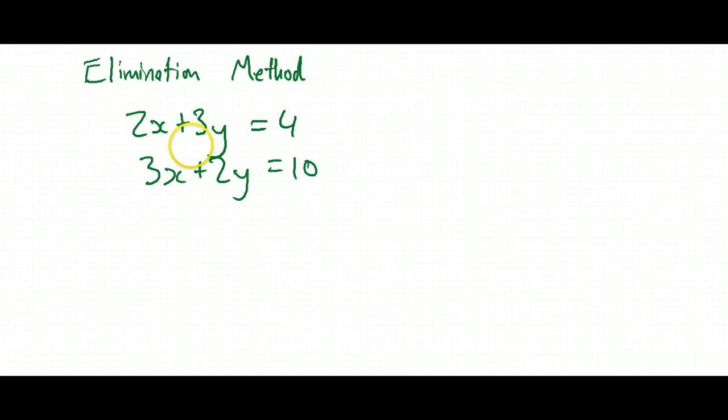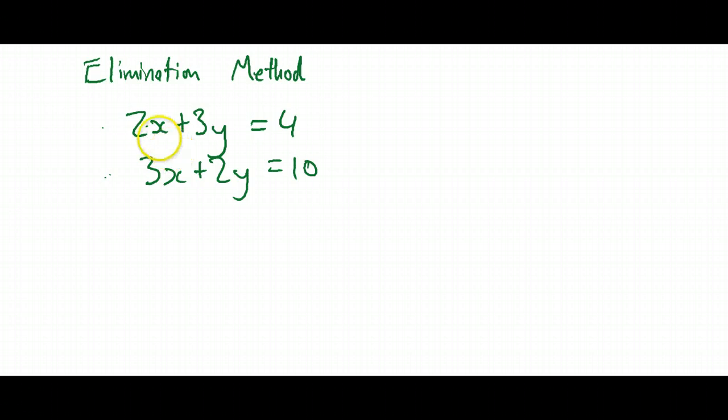Okay, now here's another elimination method problem. We've got two equations again. We want to find out where they intersect, and we're going to do the same thing that we did before. We're going to put these two equations together, but if we look at the two equations we're presented with this time, it's not going to be as easy as it was before, because if we add this equation to this equation, then the x's are not going to cancel out, and nor are the y's going to cancel out, and we need one of them to cancel out. So we're going to have to try something a little bit different this time.